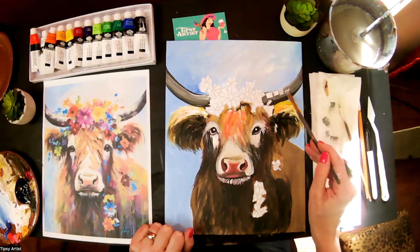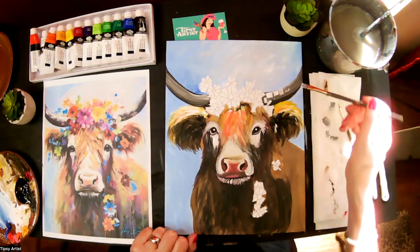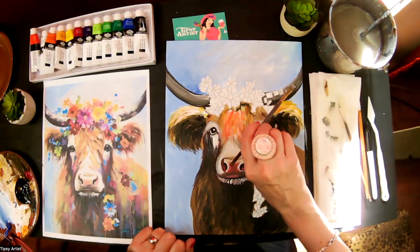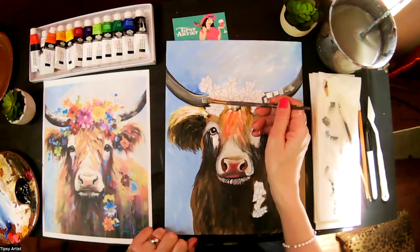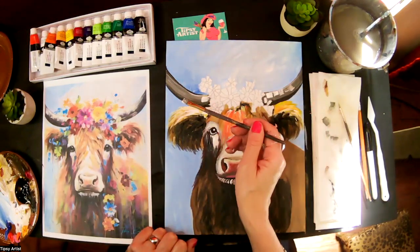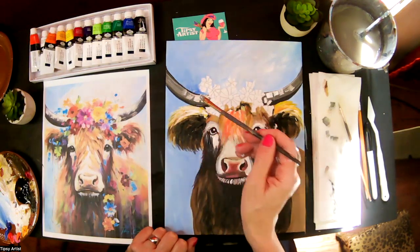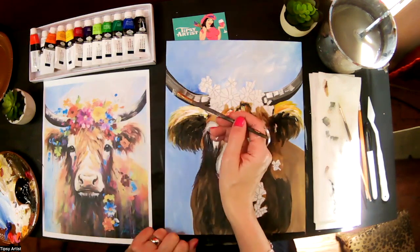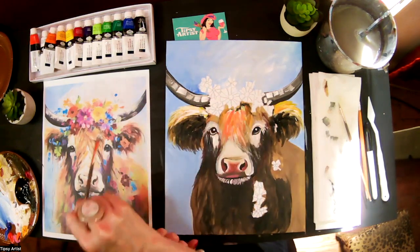Little sweeps of it. Just like a little sweep horizontal. There's a little vertical.